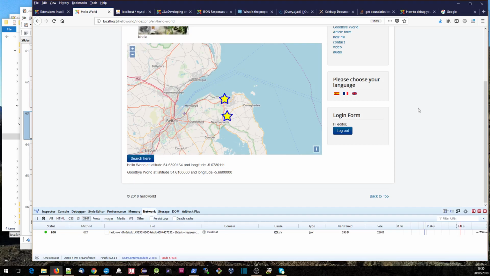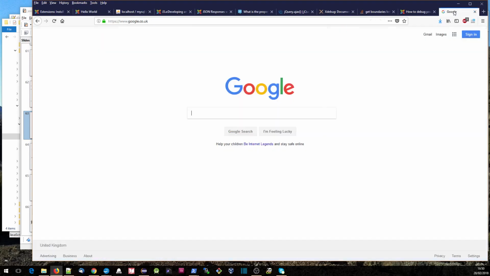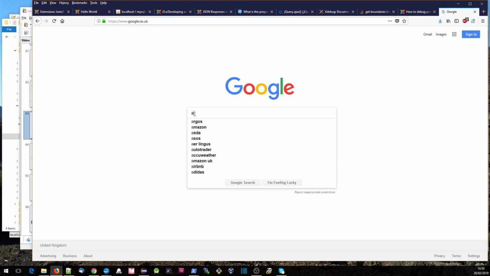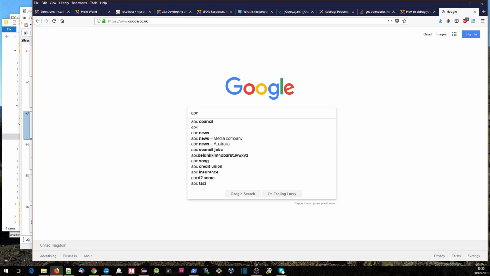And if you're really feeling ambitious, you could do the same sort of thing as Google does, so that whenever I type a key, it does an Ajax request and automatically comes back with lots of suggestions.